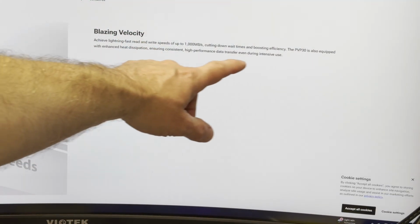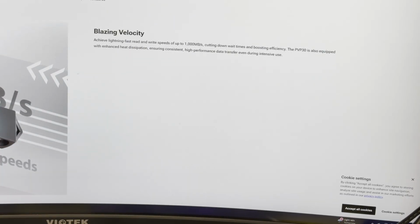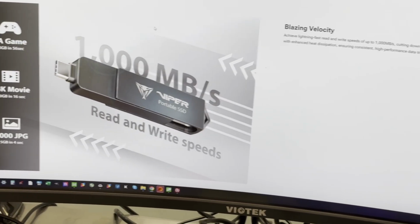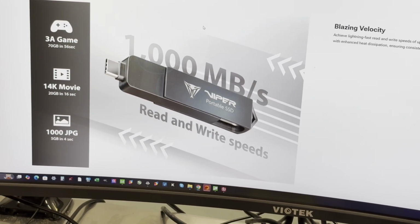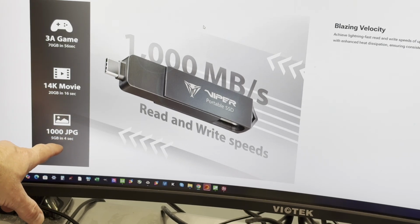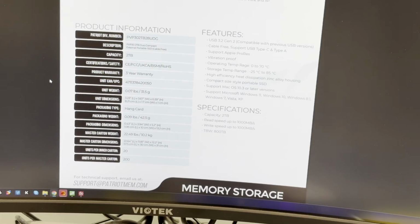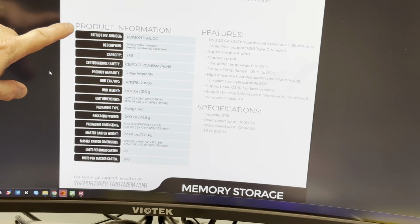And it says that the PVP30 is also equipped with enhanced heat dissipation, ensuring consistent high-performance data transfer even during intensive use. And if we look off to the side here, it says 3A game, 70 gigabytes in 56 seconds, 4K movie, 20 gigabytes in 16 seconds, and 1,000 JPGs, 5 gigabytes in 4 seconds. And then they have a little cut sheet just for this 2 terabyte unit.